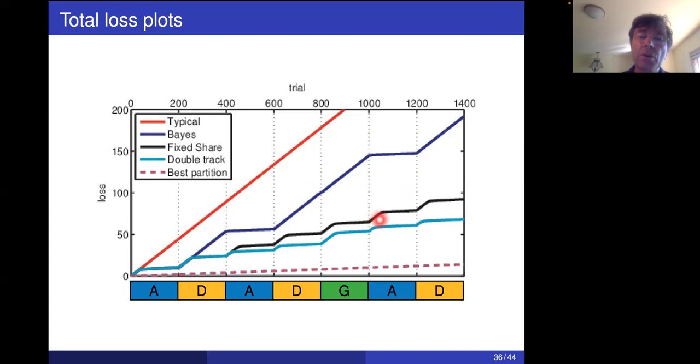If you do fixed share to uniform past, then you have a fixed bump for each segment. In other words, whenever a new segment starts, because of this lower bounding of the weights, mixing in a little bit of the uniform, you can still pick it up fast and eventually learn whatever the current best expert is. Now, the one with long-term memory, where you mix in the past average or you do the two-track model, has this beautiful behavior that it has a big bump when you see a new segment, but when you see a segment that you have seen before, you relearn faster. So relearning A faster, relearning D faster, relearning A faster, relearning D faster.